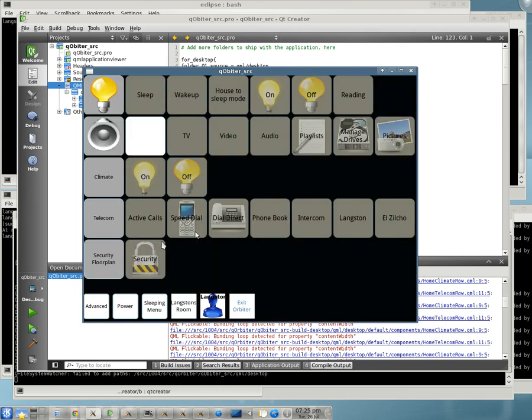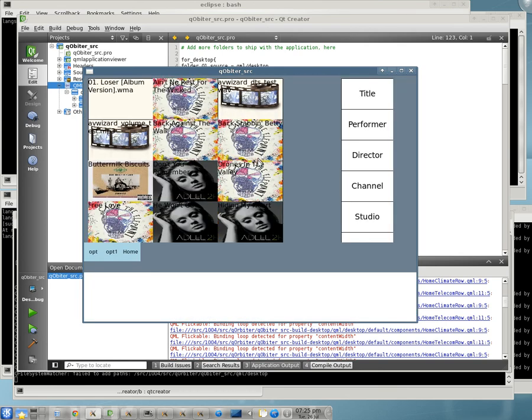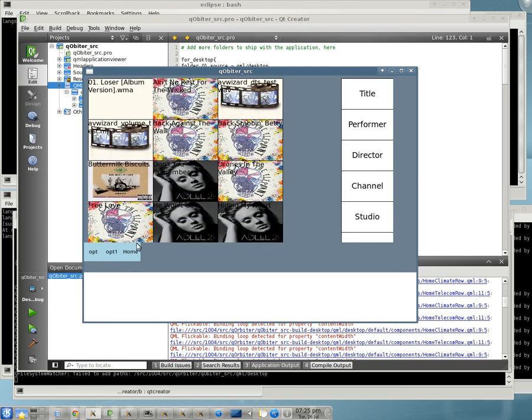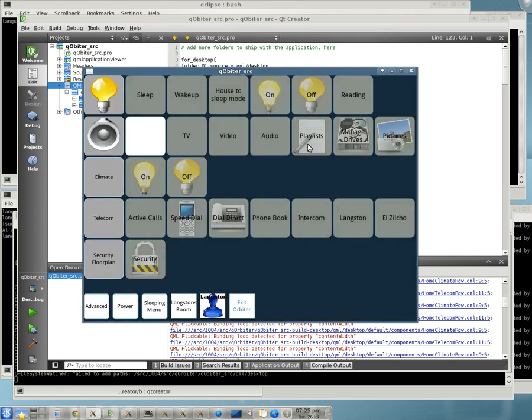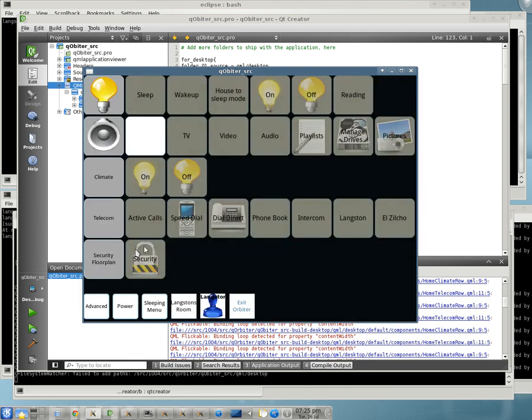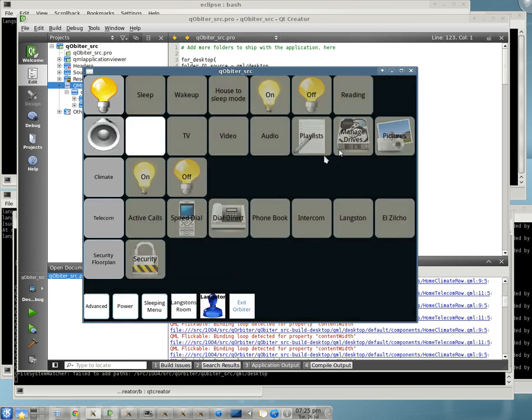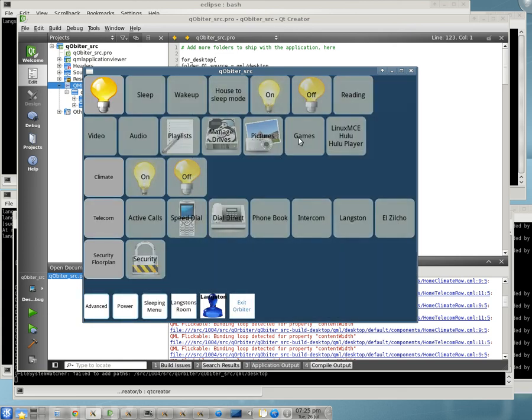So yeah, there's that. You can actually see where I'm messing up because the size of this is not set by the style. I was just doing quick and dirty, so I just set it to what I had originally. Right now, if you click on a media type that has nothing in it, it just doesn't do anything. It knows that you clicked it, but if you don't have anything, it doesn't go to the screen because I haven't set up a bunch of fake stuff.